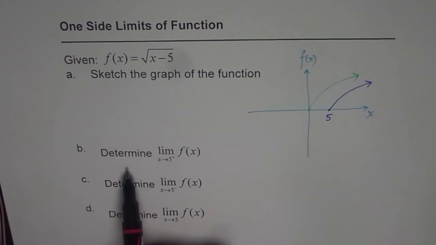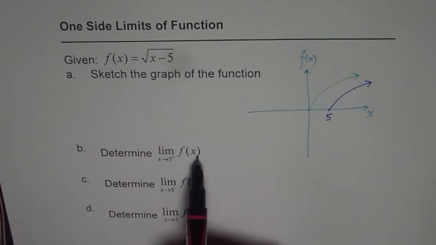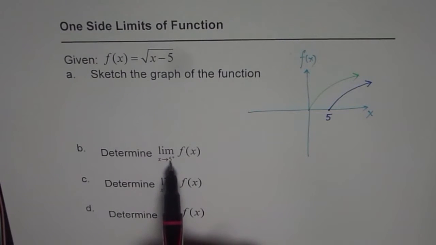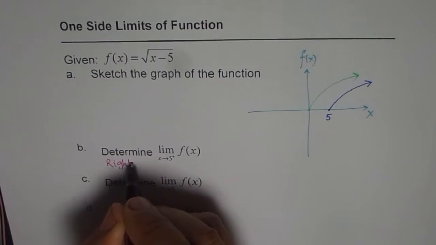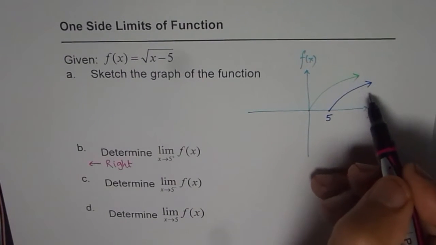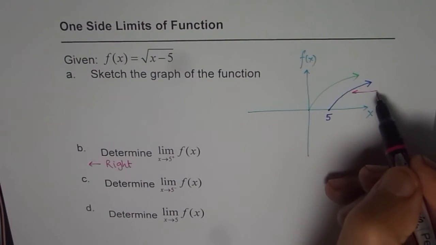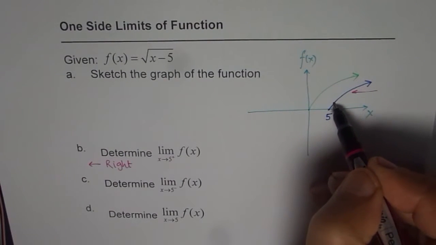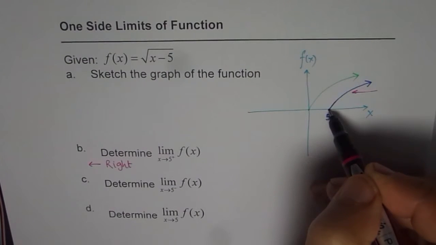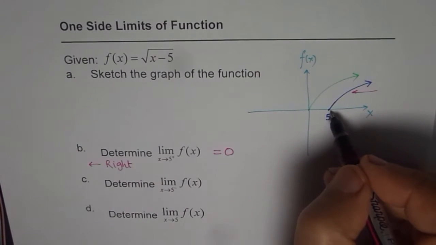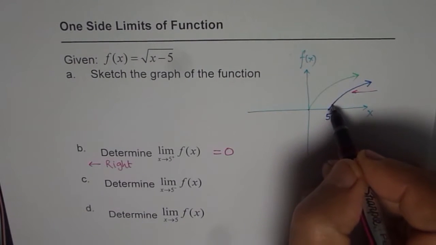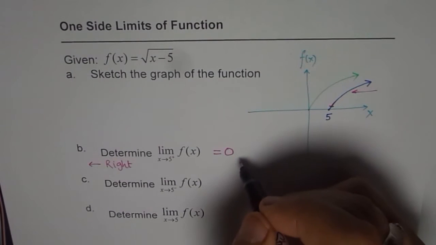Now part B is determine limit of function f of x as x approaches 5 from the positive side. Now positive side means from the right side, okay? So you are approaching from the right side, like this. So as you approach, you hit the graph, and as you approach 5, you reach a value which is equal to 0, correct? So that is the limit. A value of f of x which you are approaching, not the value at 5, okay? Now, that is the value. We are approaching the value of 0. We come very, very close to that. That is the answer, right?